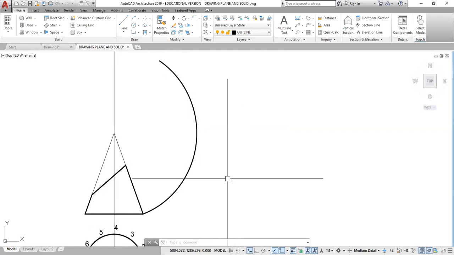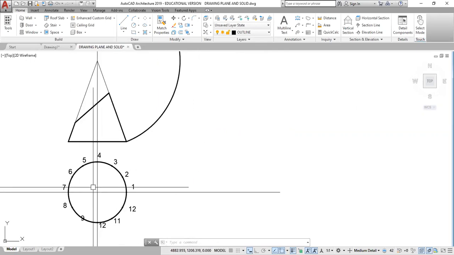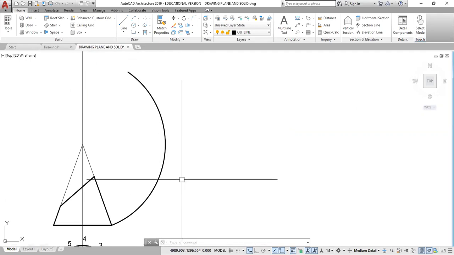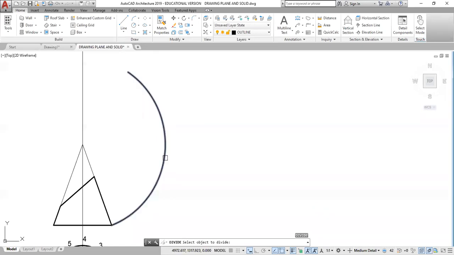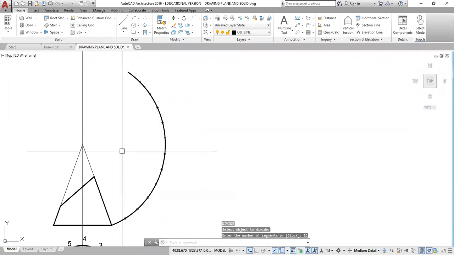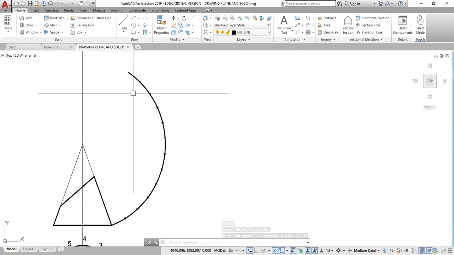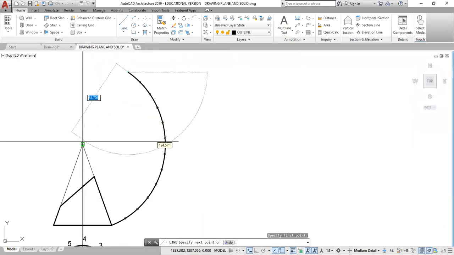So the next step is to divide this into the corresponding 12 equal parts. To do that, I type DIV, enter, select object, then enter 12, enter. What this does is create 12 equally spaced sections. Next step is to draw a line from all of these points.